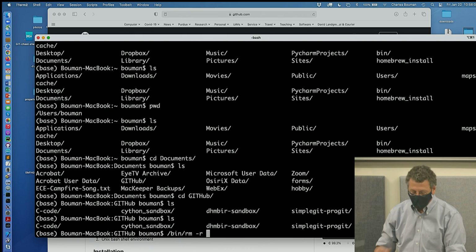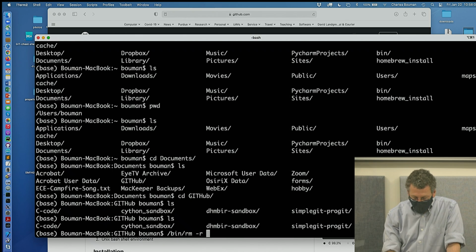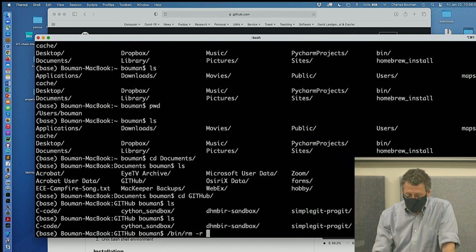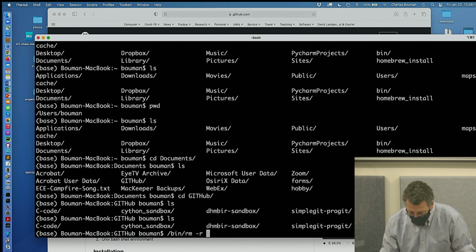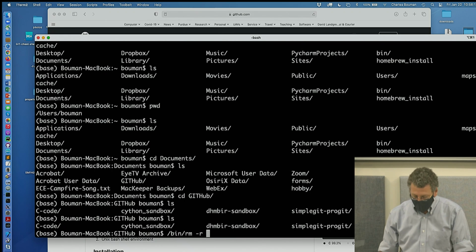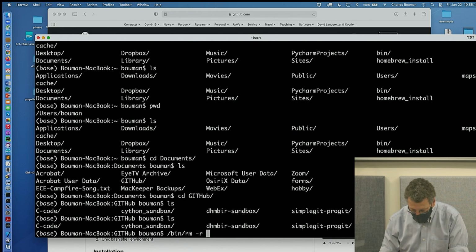So /bin/rm. The reason I use /bin/rm is that the remove function is in /bin, and I bypass the alias that way. And then -r means it's going to do a recursive deletion of the C code. And so I go like this.